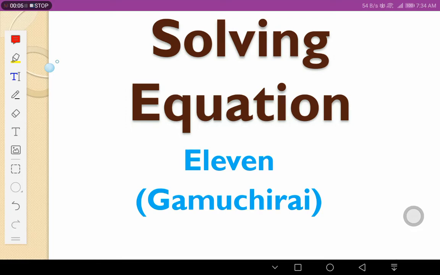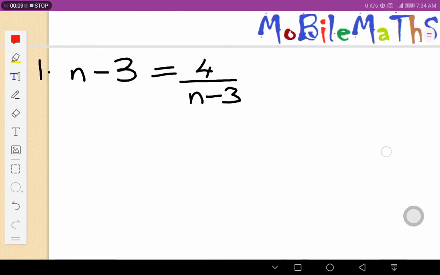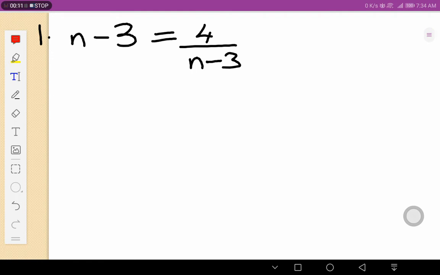Today I want us to look at solving equations. So today I'll be using two methods whereby I find factors and also the use of quadratic equation. So for starters, I'll start with the normal where we find common factors and factorize.